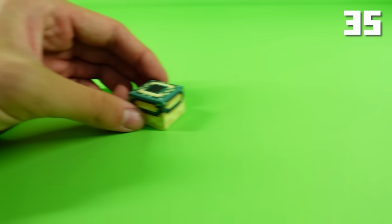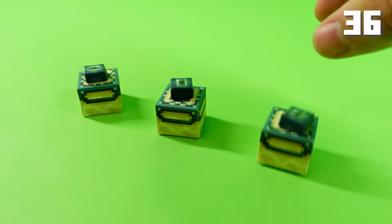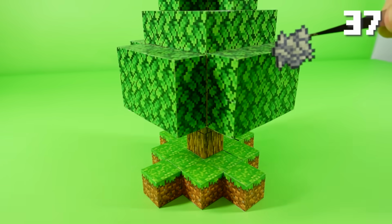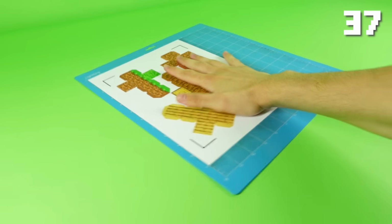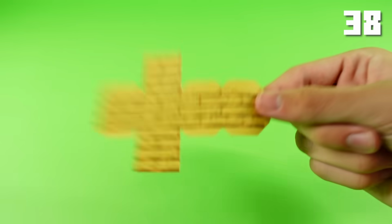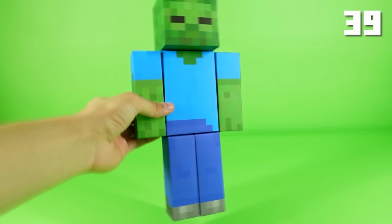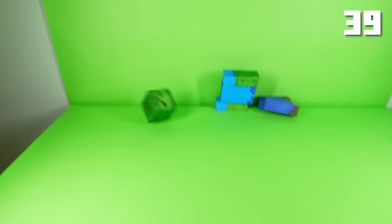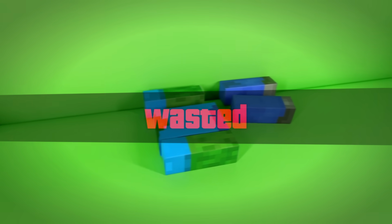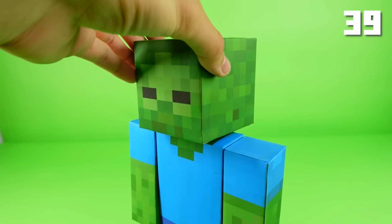After that, I grabbed some end portal frames and Eyes of Ender to connect them with that satisfying click. Then I figured, I guess bone mealing plants is pretty satisfying. There's also a time when I peel some block templates off my cutting machine mats and shake them into fully made blocks. From my tutorial video, I made a giant zombie that's pretty sick, but if you throw him at the wall, he basically just falls apart. However, reconnecting his body parts is so satisfying for some reason.